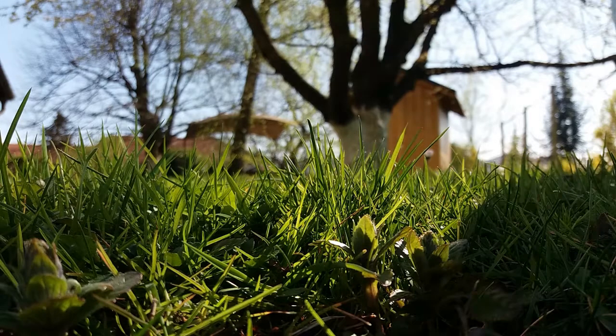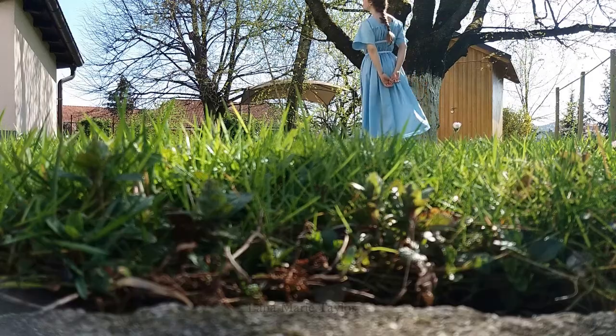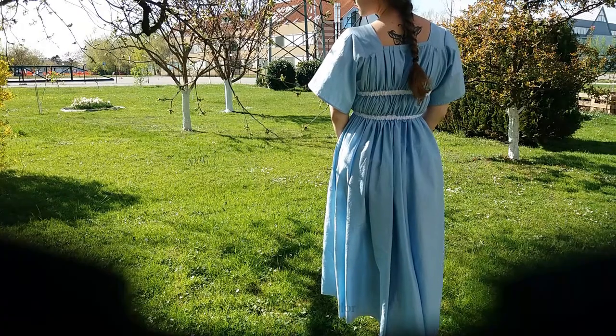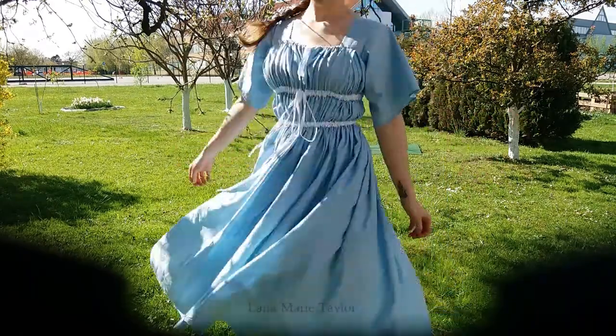And she's finished! Thank you so much for watching, I hope you enjoyed this short sewing video, and perhaps it inspired you to make something similar. I did this in 4 days by hand, so know that with a sewing machine, you could do it even faster, and have a lovely, historically inspired summer dress.